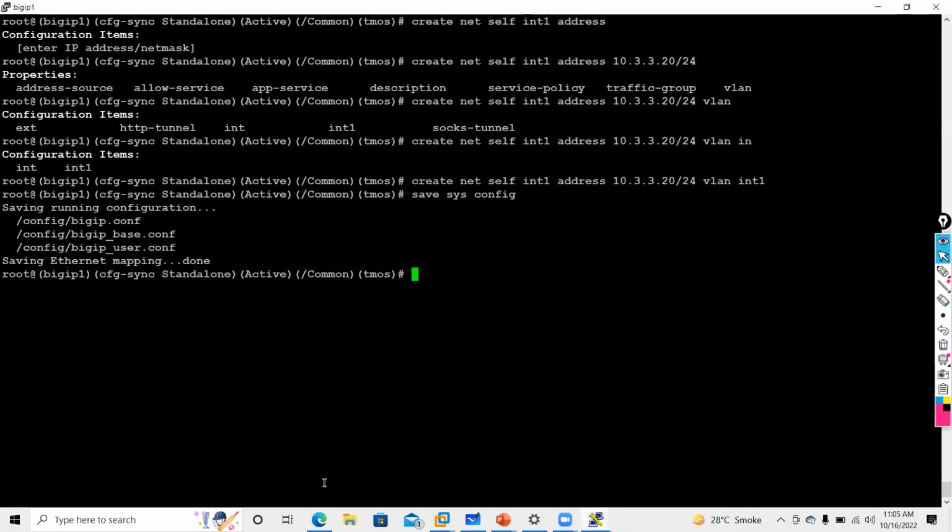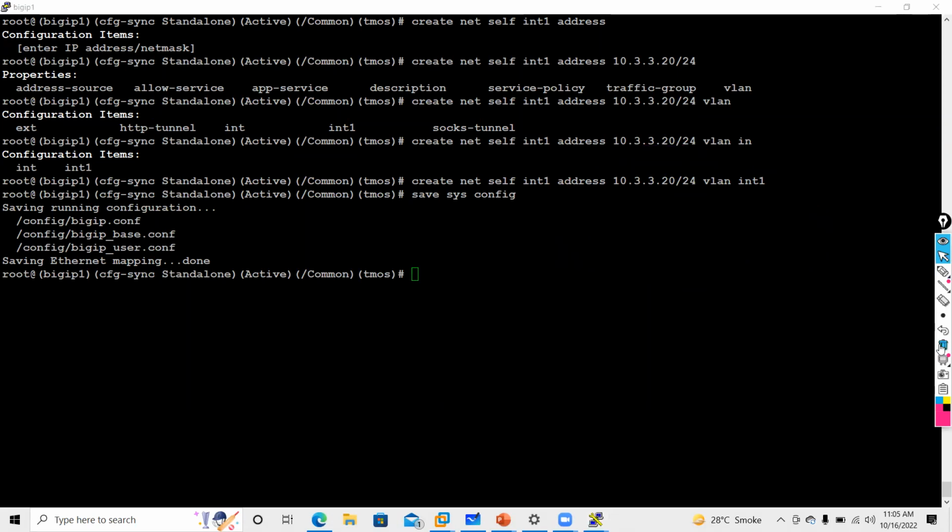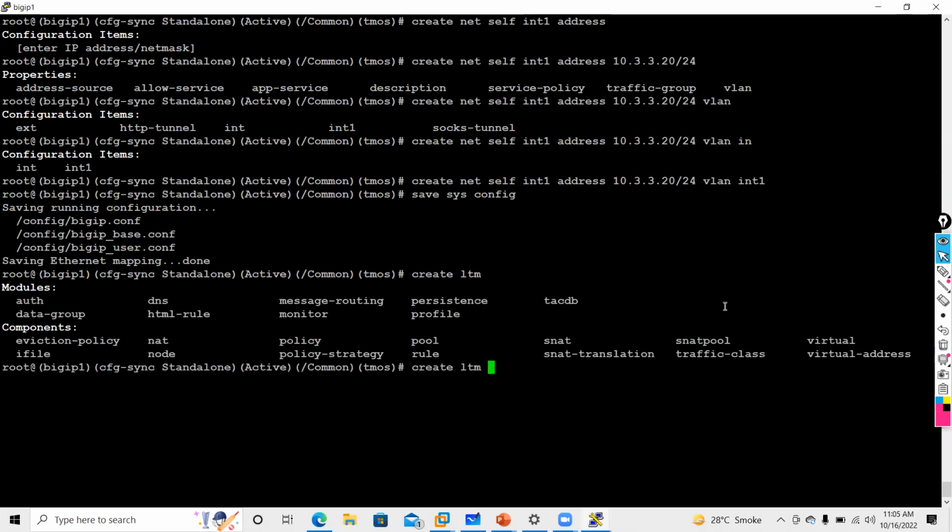Now let's say I want to create a pool member. Anyone wants to try to create a pool member? Where I need to go? To configure a pool member, create LTM, then I mention tab, after that pool.